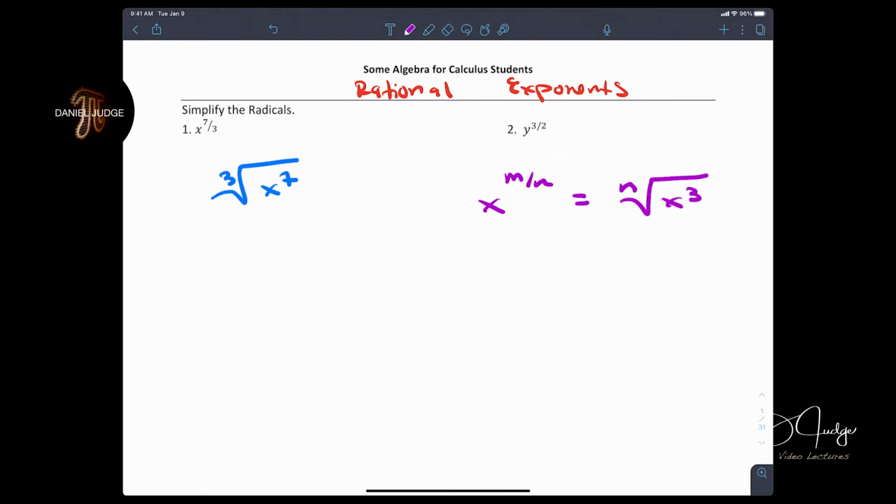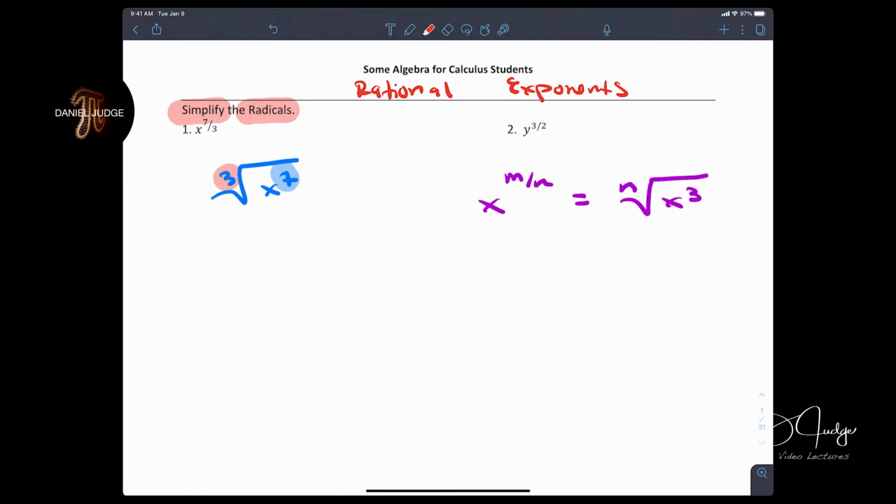So I'm looking at that first one. I'm only going to do the odds. I'm not going to do the evens. I'm going to leave the evens for you. But for the odds, ladies and gentlemen, you know you have a radical that can be simplified if the power here, this 7 power that we're looking at, is bigger than the index. So that 7 is bigger than 3, that means we can simplify the radical. And this is why I called this simplifying radicals.